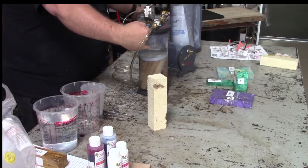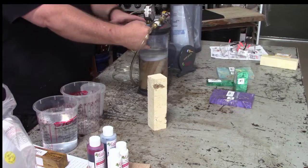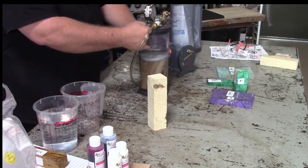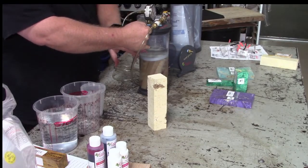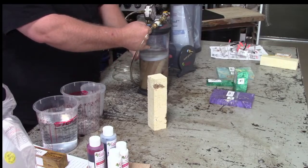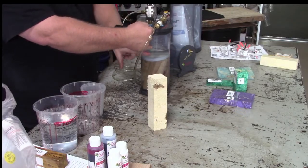So it'll start to go down. Now keep in mind, we ran the vacuum for not even 5 minutes. This would probably take several hours for these blanks. So this is very much not even close to being done, but for the purposes of this and not running the pump through the whole demo, you guys can see that it's drawn down from my finger a little bit.